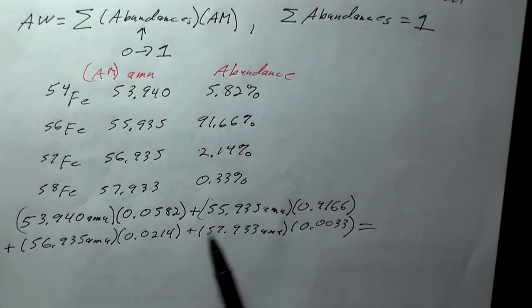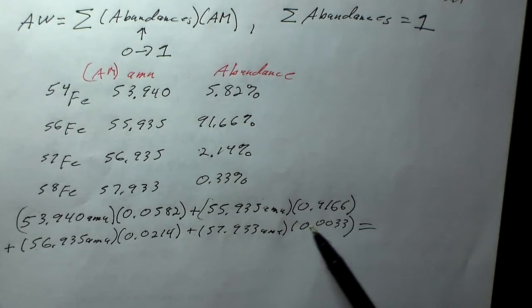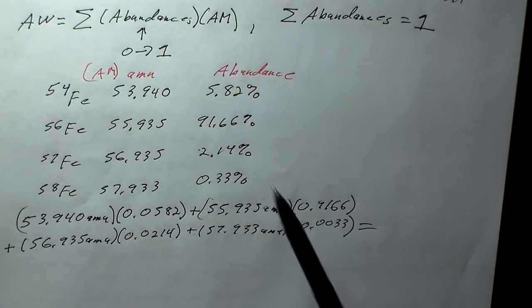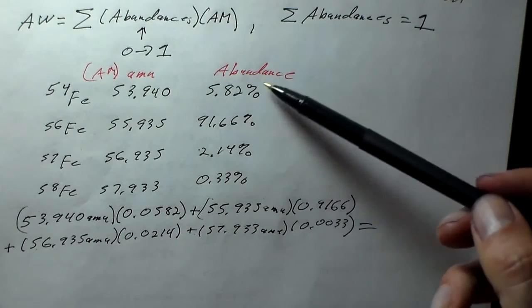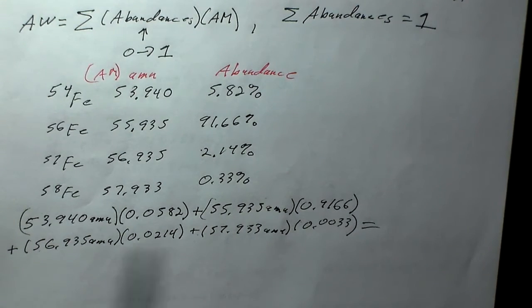So that's what I did, and just notice right here, all these percents, I moved the decimal point over by 2 spaces. So now, of course, if we add all these things up, this plus this plus this plus this, that's going to give us our, well, the abundance is here. If you add them up, it equals 100% because that's what it should be. Also, we'll just do this calculation right here and figure out what the atomic weight of that actually is.